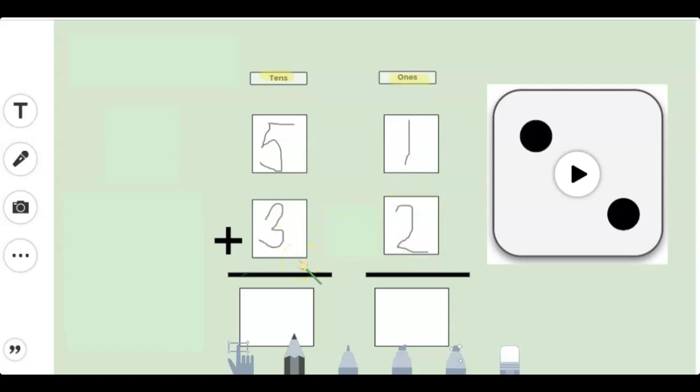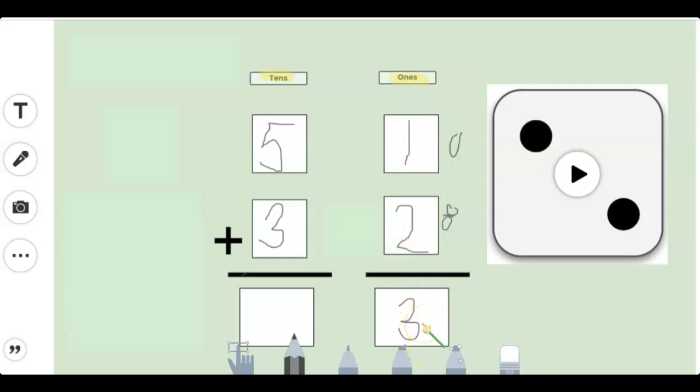And I'm going to do that the same way I did it when I just had a 1-digit number. I'm going to start in the ones place. 1 plus 2 is, yes, 3. And remember, it's okay if you needed to just count those counters, because that's really what you saw when you were rolling that dice, right? Okay, and then 1 plus 2 is 3 ones in the ones place. I'm not done yet, but I want to check that first.